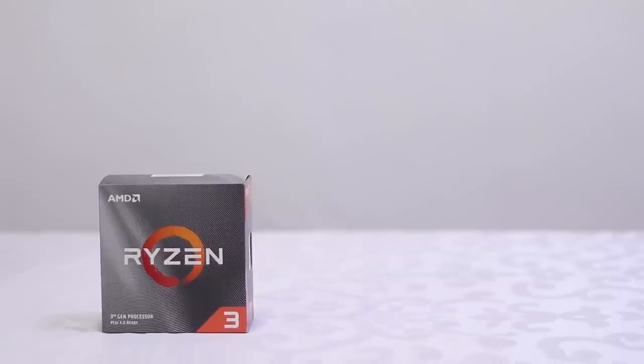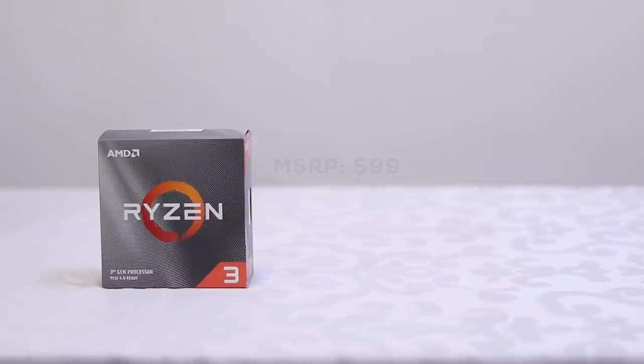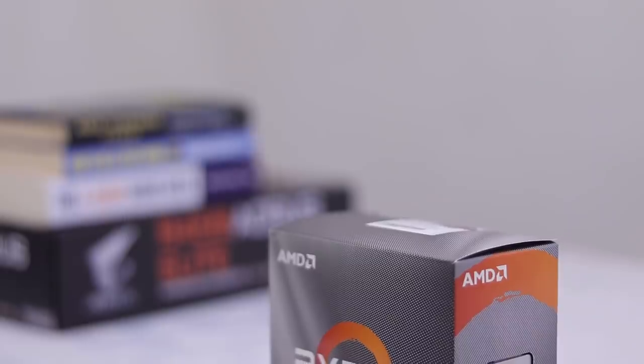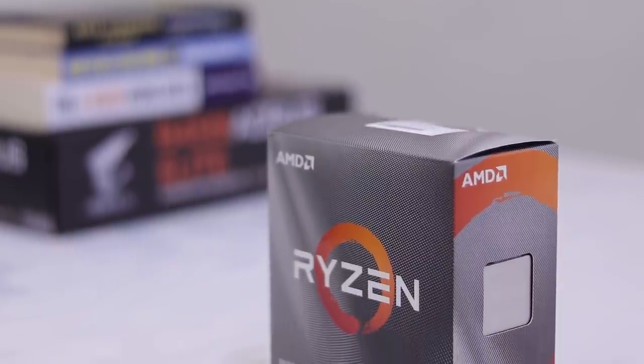Starting off with the CPU, I'm using the Ryzen 3 3100. These processors go for around $99 with 4 cores and 8 threads and a base clock of 3.6 GHz and a boost of 3.9 GHz. This CPU is an ideal budget CPU and it also comes with a stock cooler, which is more than enough for this build.